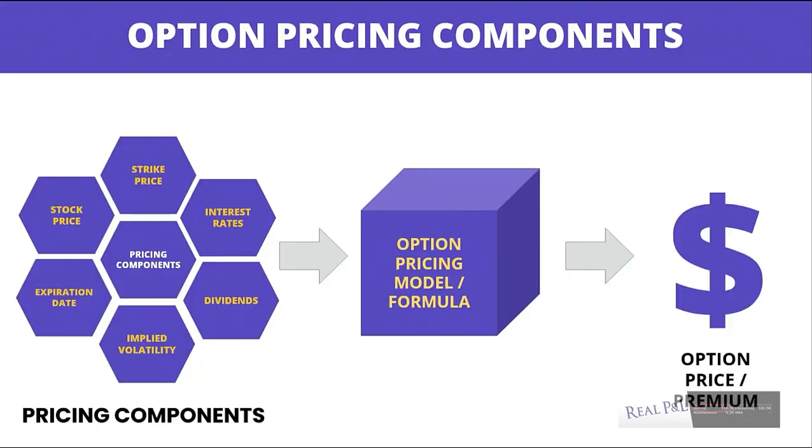To recap, all of the price components on the left get factored into a pricing model to determine the option's price or premium. While many traders lack a deep knowledge of these complex pricing models, in reality, you don't necessarily need to know them so long as you understand at a higher level the components that go into pricing.